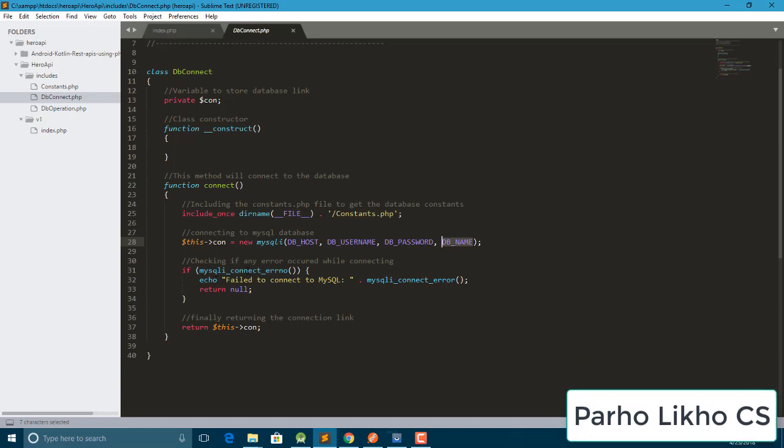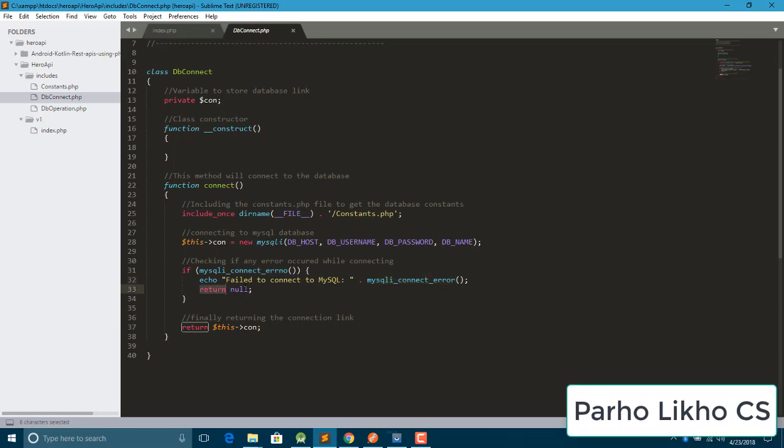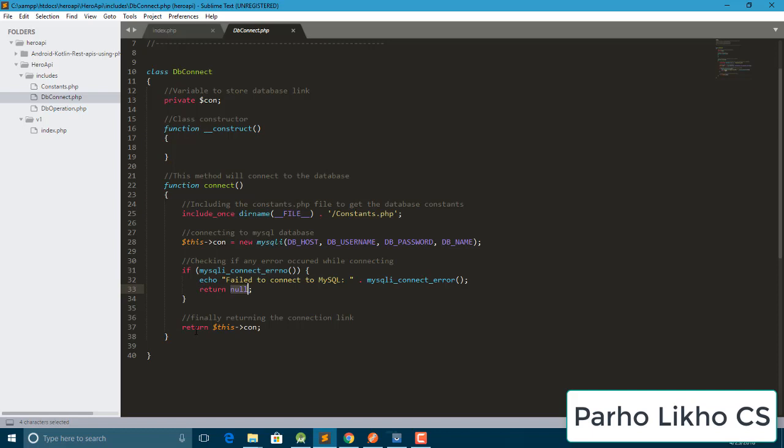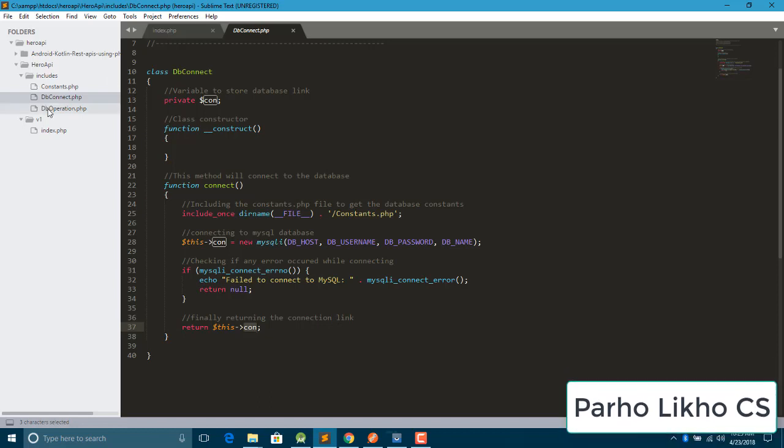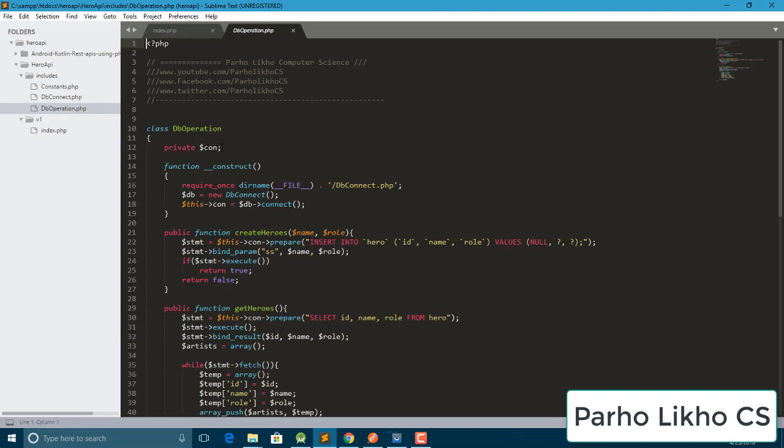So, MySQL connection error: echo failed to connect to MySQL, and also print the MySQL connection error. If there are errors then return 0, and here you can see return this, and finally returning the connection link. So our DB connection is clear.